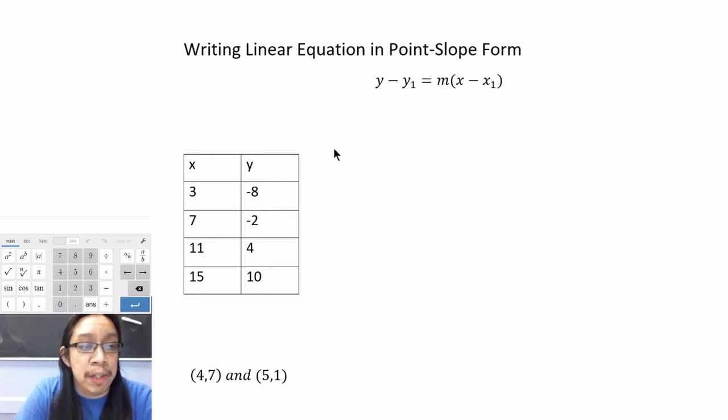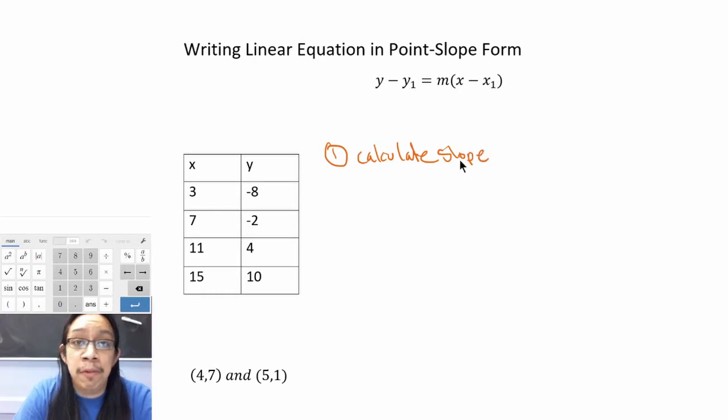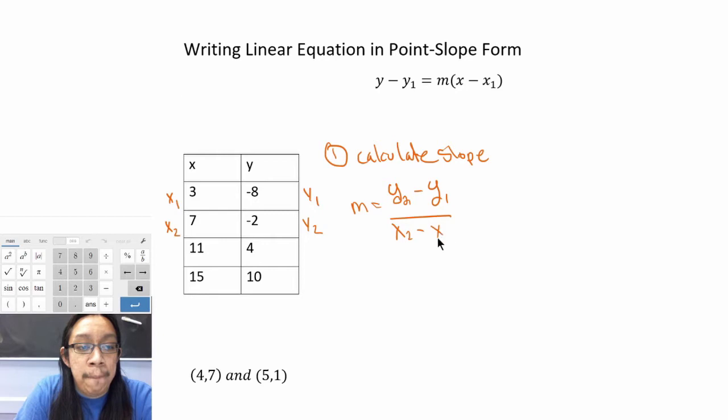So that's exactly what we're going to be doing here, is we're going to go ahead and calculate the slope. Now, one thing that I'd like to do whenever I calculate the slope is that I'd like to label the numbers so that it's easier for me to know where the numbers are going to go in the slope formula. So check this out. I'm going to label this as x1 and y1, and label the second point as x2 and then y2. By doing this one thing, it makes my life a little bit easier whenever I'm calculating slope. So the slope formula is y2 minus y1 divided by x2 minus x1.